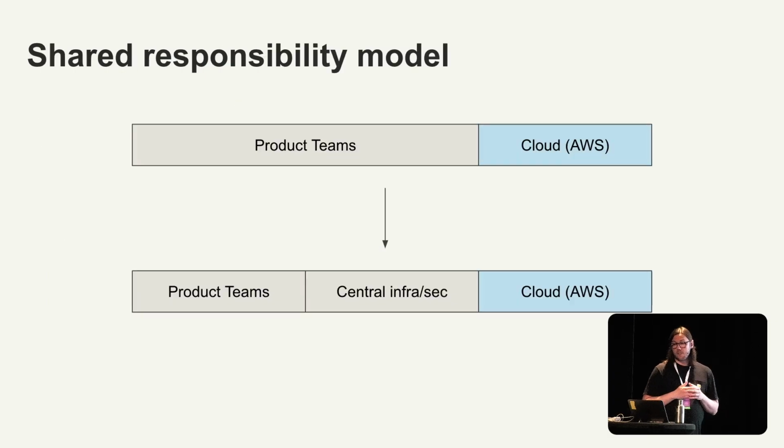AWS defines a shared responsibility model that states what they will be responsible for and what's left to the user to take care of. In the case of Kubernetes, a lot is left to the user, but with a shared building block like Scales, we are able to encapsulate some of the complexity that users would otherwise be exposed to.